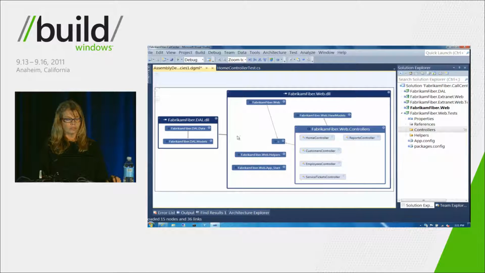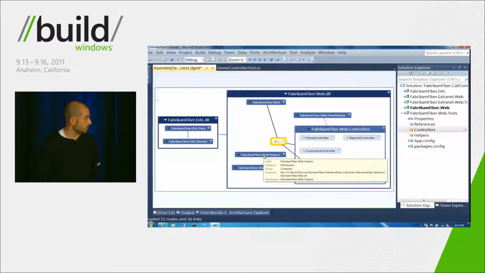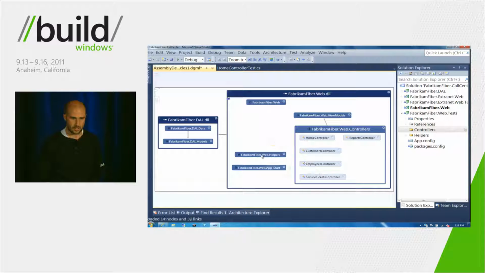Sure. So there's a few pieces in there that are just MVC niceness, for example the web helpers and app start. Those are all good things, but we can just delete those nodes. They're not really helping us understand the overall architecture. So delete this generated code? Sure, you can delete the generated code, that one, app start. There you go. All right, then.